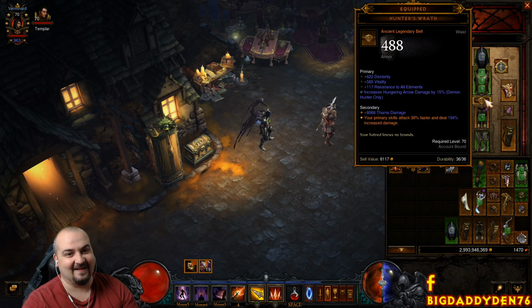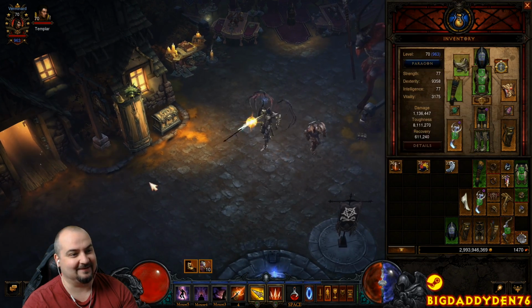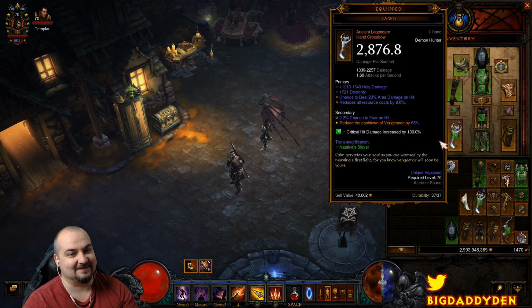It's so good. For belt, guys, we're using the updated Hunter's Wrath. Your primary skills attack 30% faster and deal up to 200% increased damage as well. So, yeah, that's why we're shooting this so quick, man. So quick. It's incredible.